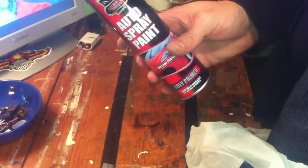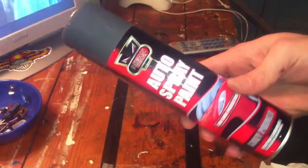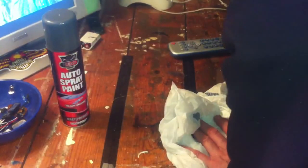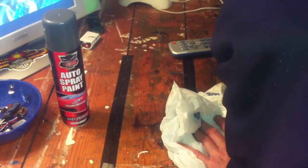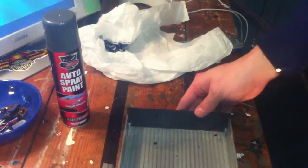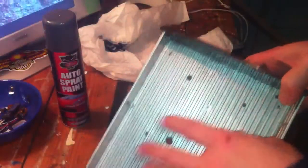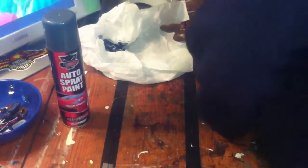I've got me spray, and I didn't realise I've still got this. I've got my grey primer, and we've sprayed this up, but I might just leave this, it's a nice colour. I'll just fill the holes in it.